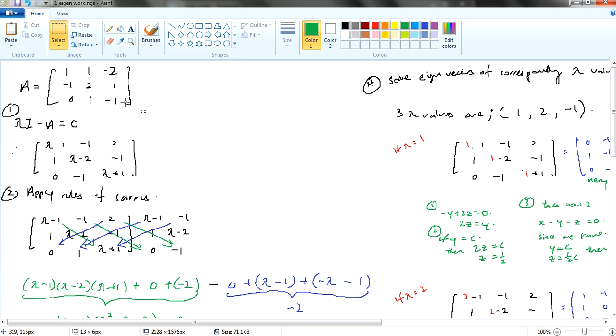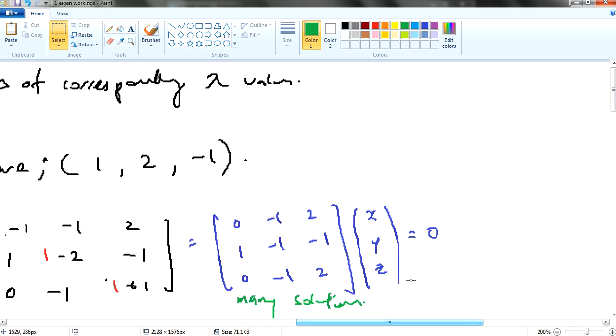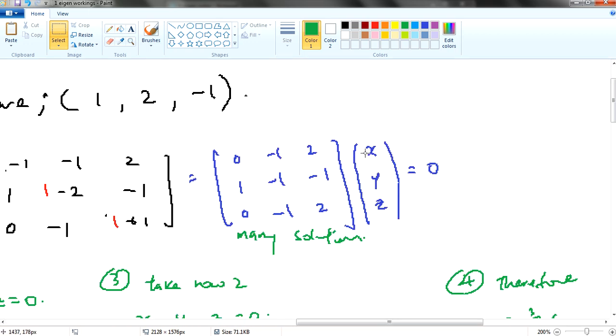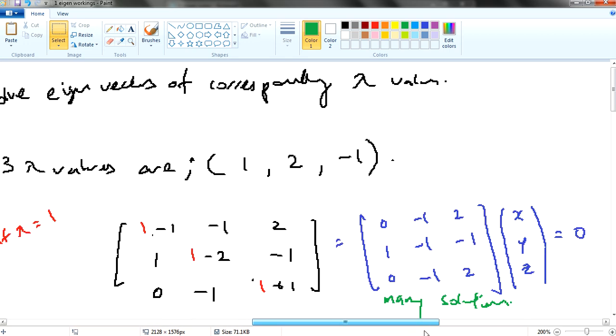As I said earlier, and trying to stress on it, please be careful when dealing with the negative sign. When you're minusing, you're trying to minus away other things. Just be careful with the sign. So you just sub your lambda in, and then you eventually get this. And do take note that this thing multiplied by x, y, z equals 0, as you know the equation here is lambda I minus A equals 0. So this is what it is.